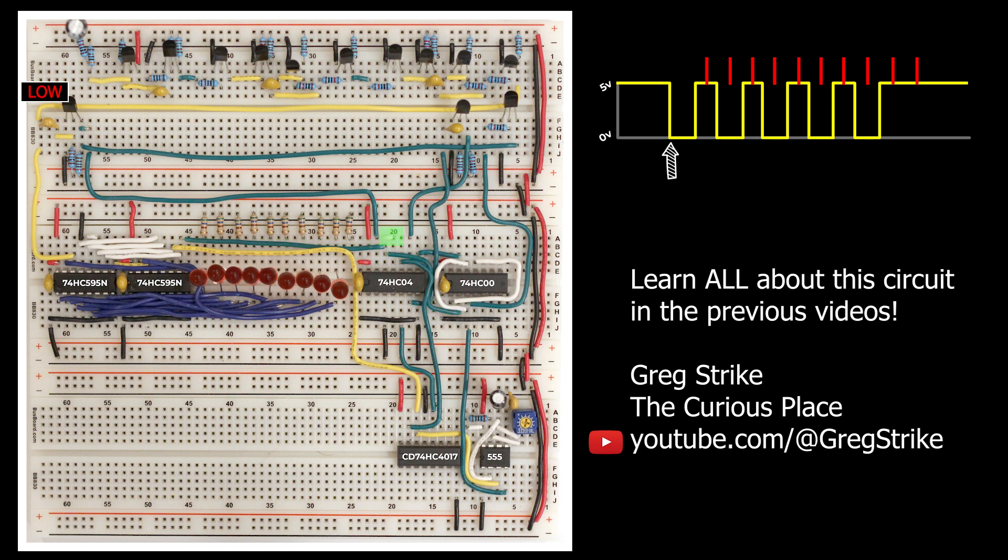But then there's this little hacky thing I do where I invert the pulse again, essentially getting us the original but stronger signal back. This signal gets sent down to the counter reset pin, ensuring we always start our count at zero. I had some issues with the counter not resetting from the original pulse signal, but sending it through the inverter twice seemed to give the counter what it needed, so I left it at that.